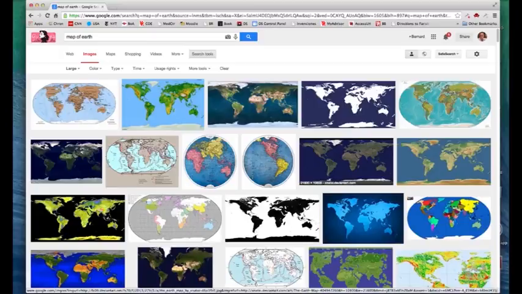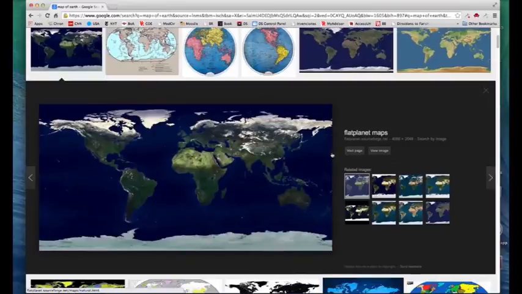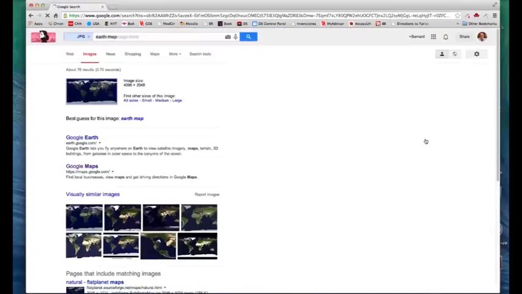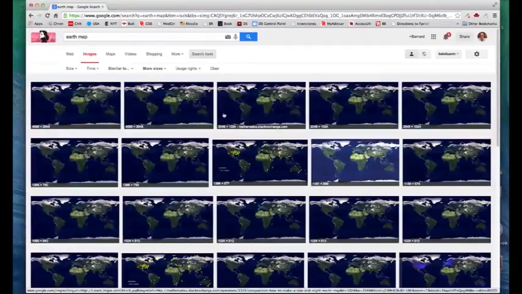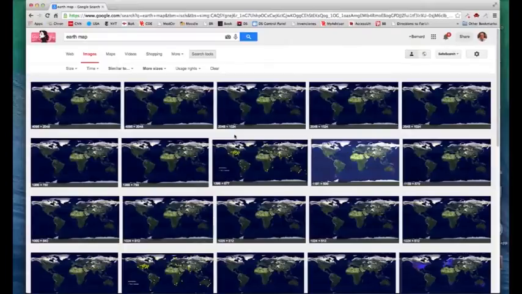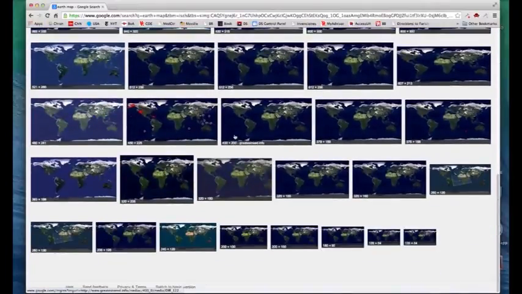But as you can see over here, we still have one that's an 1800 by 900. So it's not perfect in this regard. So the best thing to do is to find one that you like and click on it and take a look over here where the number is. Next to it, you can search by image. And if you click there, then come over here to where it says all sizes, and you'll get a display that shows you all of the copies of this image that are available on the web for download.